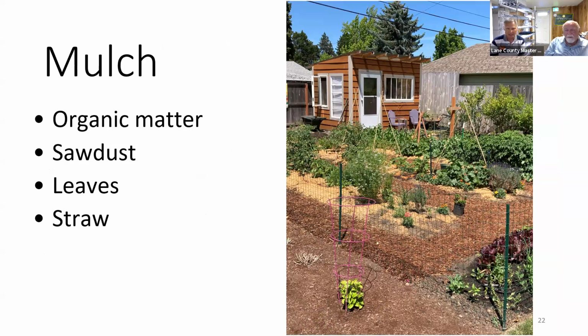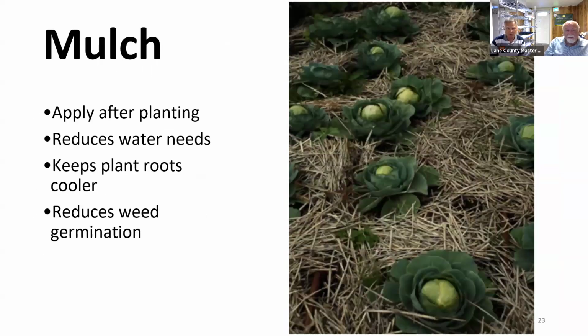There's a mulch around the plants after you've planted, and then you have a walking path mulch. Another option for a mulch is using this straw, and you can apply that after planting. Again, it reduces the water needs. It keeps the plants cooler, reduces the weed germination, and it allows you to see if you have any issues with diseases or bugs so that you can attack those right away.